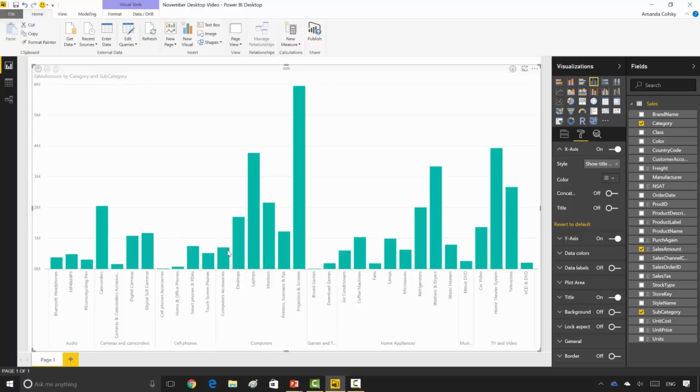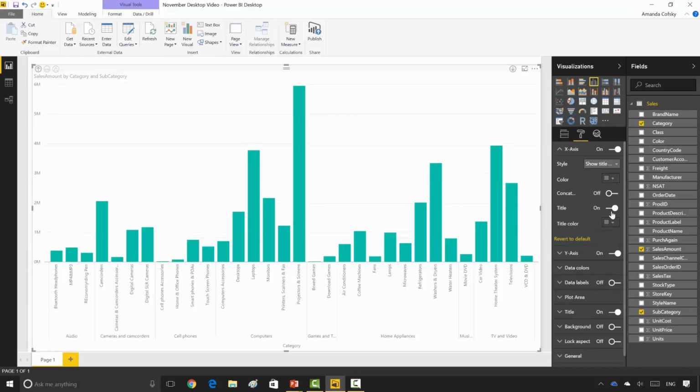So going back to this same chart, if, for example, I wanted to show the title for this x-axis, by default, the color will match the color of the labels, but I can go in there and change the color to something, say, like our green. And then just the title is colored green. So this gives me even more control over exactly how I want my axis formatting to look.